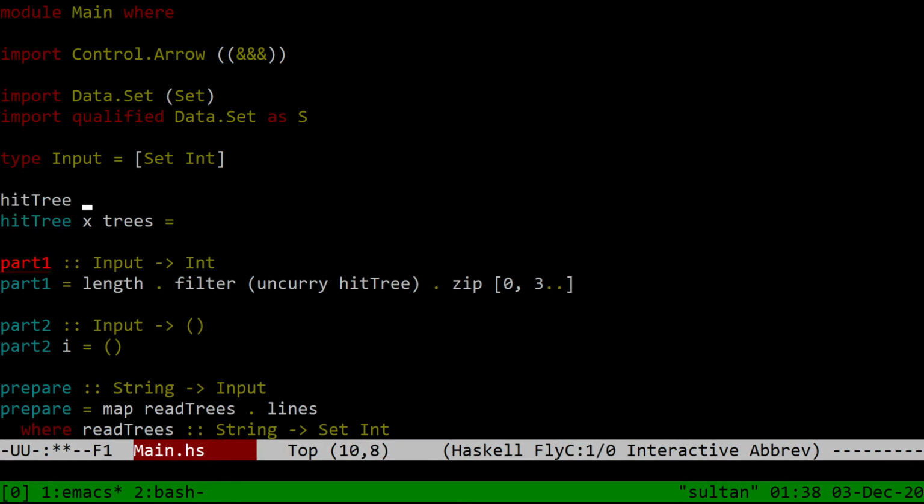Hit tree function from int to set of int to... I'm going to need to also know the width of the forest to know how to mod it. Int, I missed the arrow here.